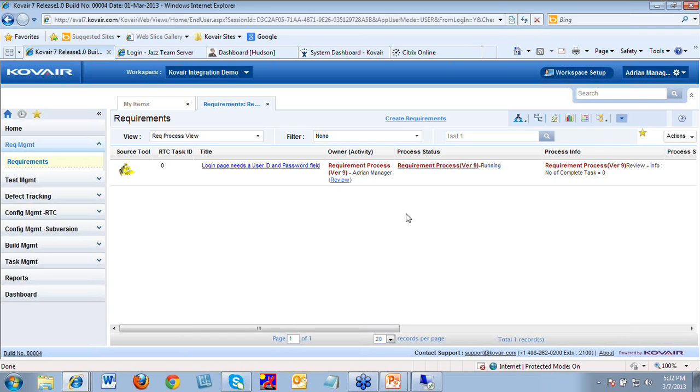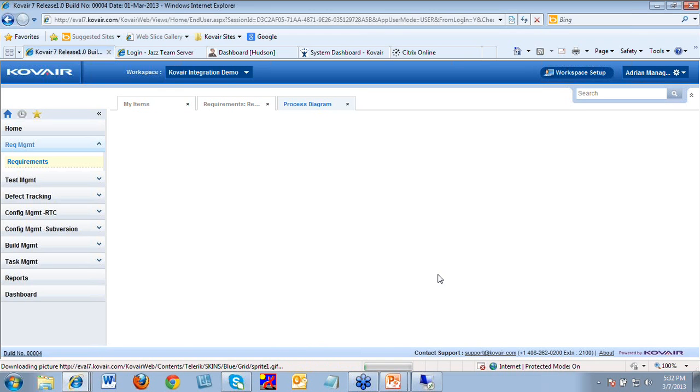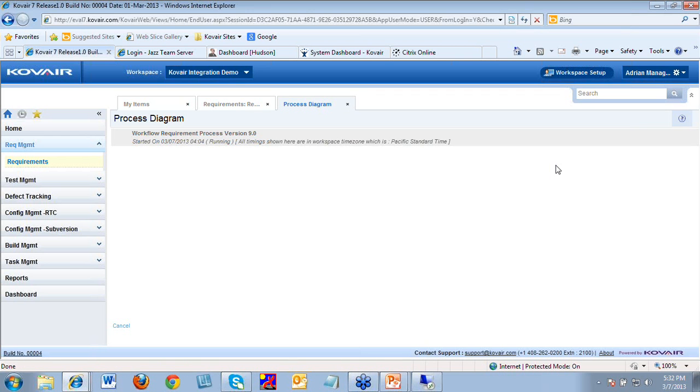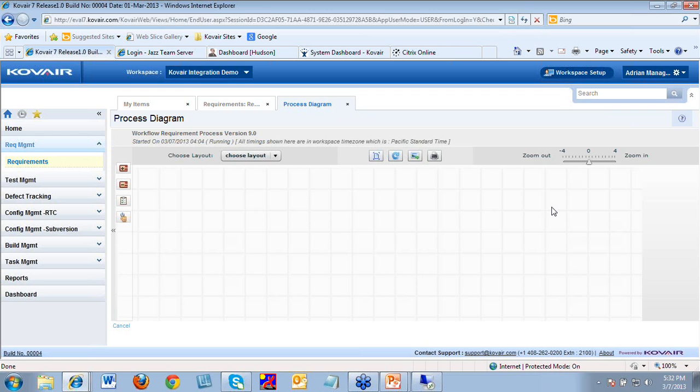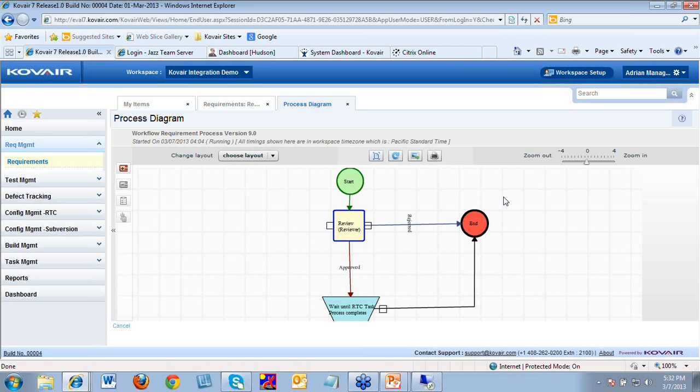Now, as an end user, if you want to see the process running in the background that generates a task, it's available through a visual drag-and-drop designer showing the different activities involved in the requirement approval process. The yellow box that you can see is the activity, and the blue border around that box represents the current pending activity in place.